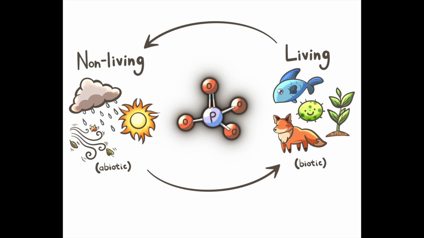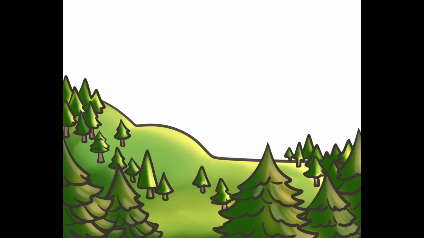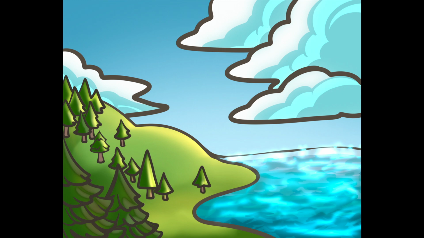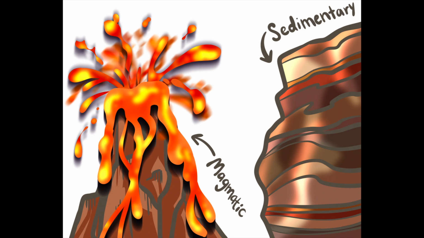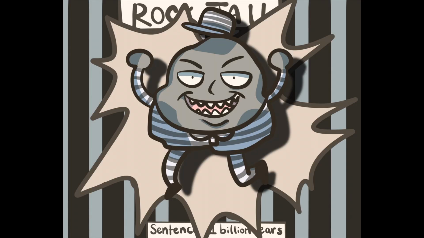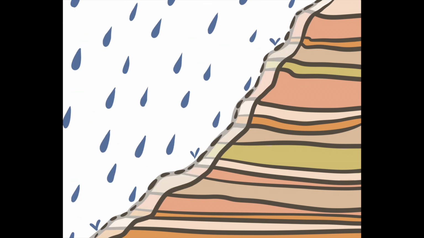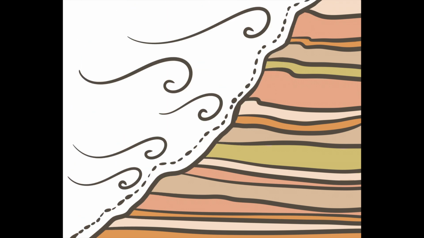Phosphate is cycled throughout the environment through a series of exchanges between living and non-living factors. These exchanges mostly occur on land and in the ocean rather than the atmosphere. Of the phosphate that is in the atmosphere, it is found in dust particles and volcanic aerosols. Phosphate is present in magmatic and sedimentary rock and is freed from these rocks through a process known as weathering. Weathering is the slow process of deterioration when the rocks are exposed to water, wind, and other physical, chemical, or biological factors. This process takes over thousands of years to occur.